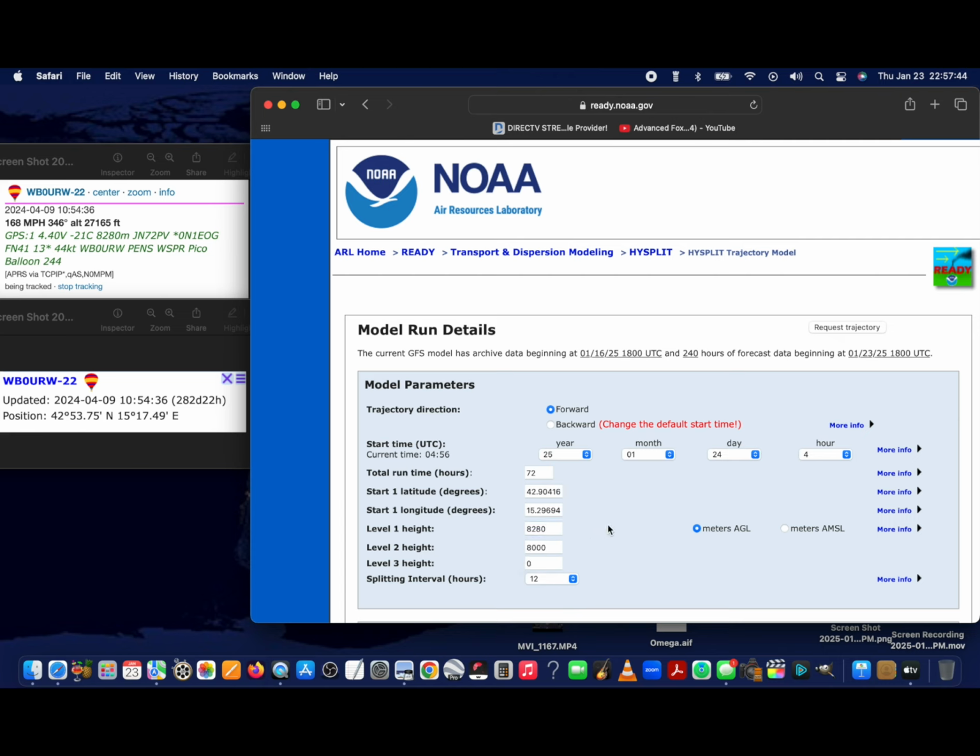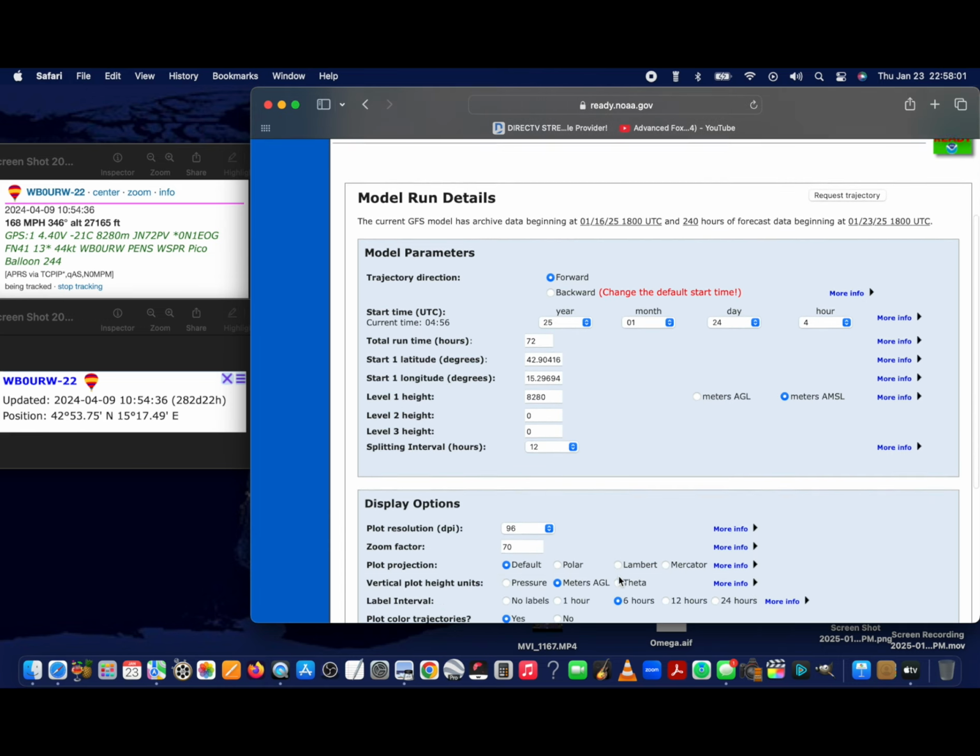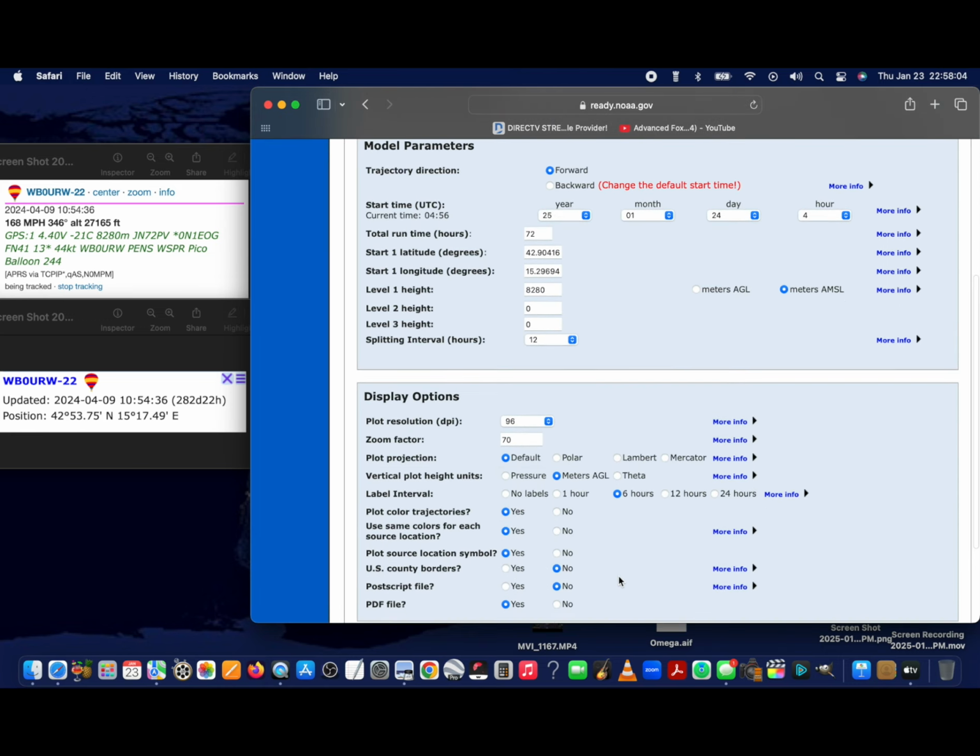The other box indicates above ground level, but the APRS software indicates above sea level. Level 2 and Level 3 should both be changed to 0. Splitting level should indicate 12. This will mark every 12 hours on the predicted balloon path when you get the final report.